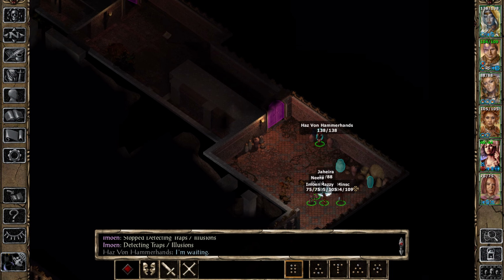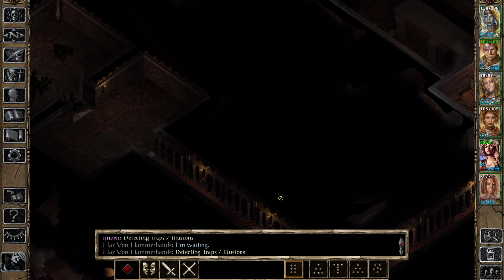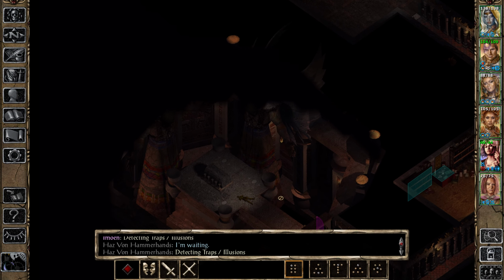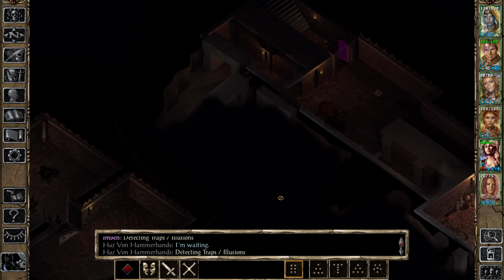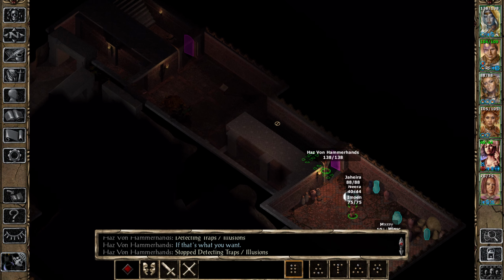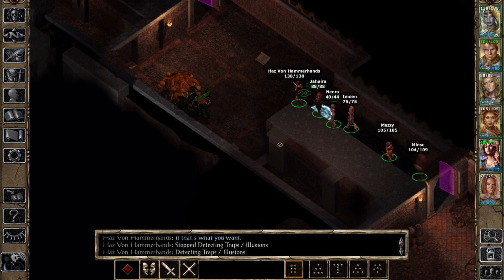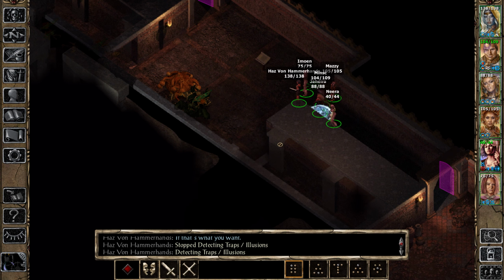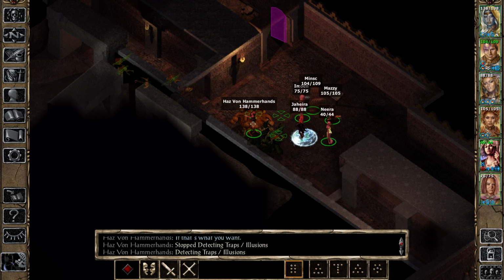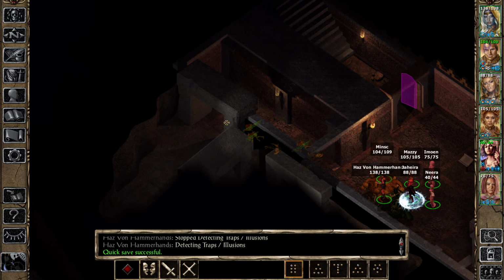So we'll do that. I'm waiting. Oh, this is leading us around to there. Interesting. If that's what you want. Okay, so we go this way, right? Okay, let's go around this way. Let's quick save this. So this is where we came down before.